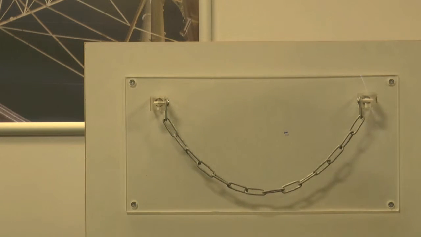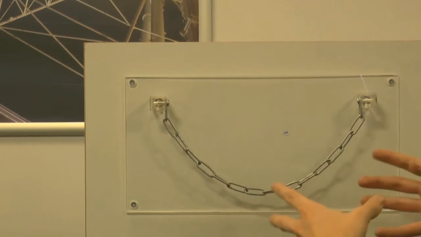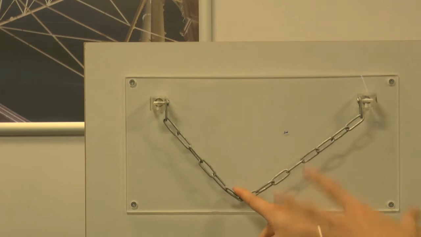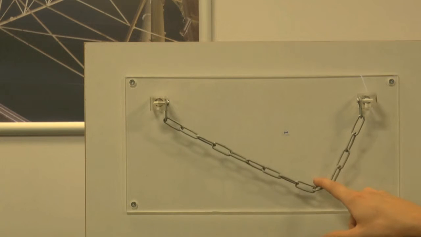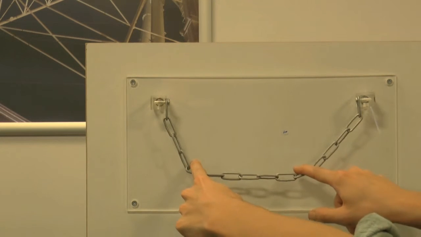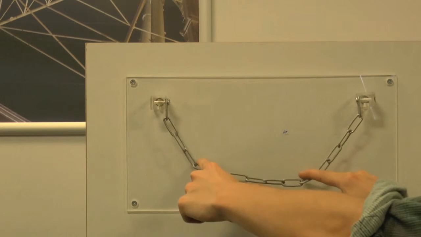So here the chain is experiencing uniformly distributed loads under its own self-weight. But what we can do is we can add loads to it. The bending moment diagram looks like this at the moment, but if I add a point load in the middle that dominates the self-weight of the chain, what I get is a triangular bending moment diagram with the greatest moment in the middle, which is actually what we see in real life. I can do the same with an off-center point load, and this is again the shape of the bending moment diagram. Or I can add two point loads at once and I get a trapezium shaped bending moment diagram.